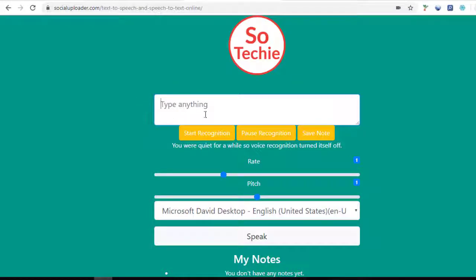I'm pausing it right now. So once you start the button, it will start to recognize your voice, and once you pause your voice in your mic, it will write everything here. So let's check out how it's working.